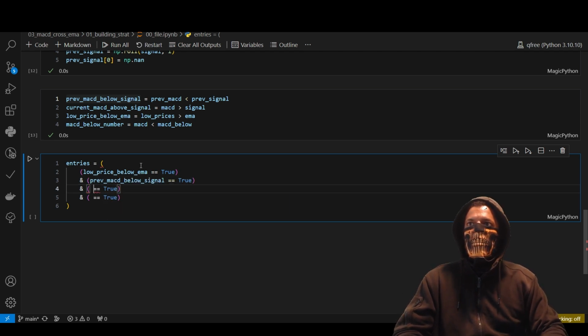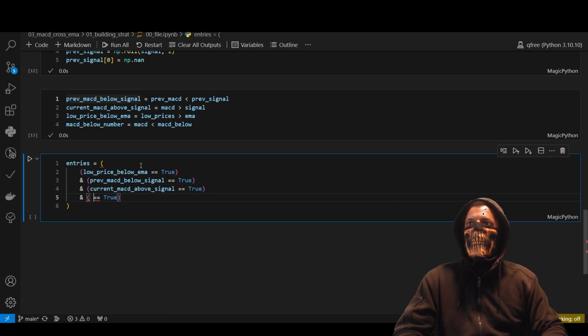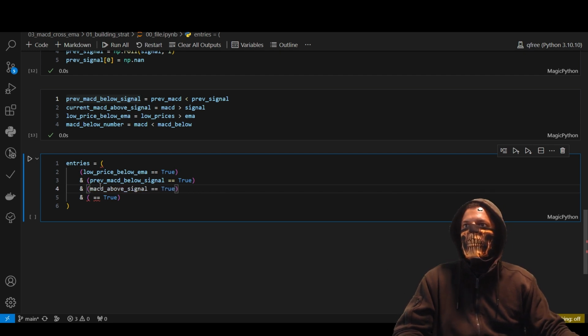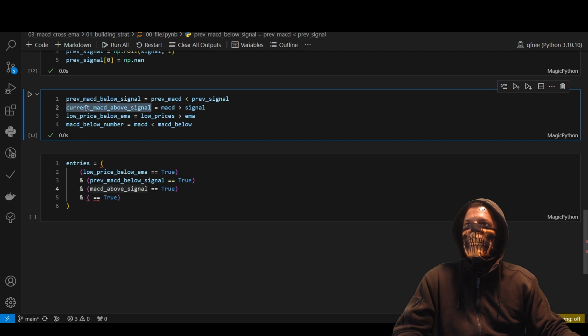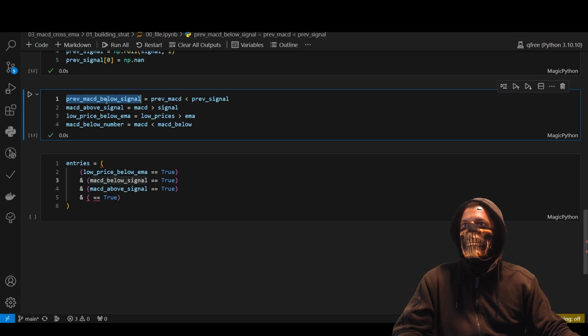Then we'll come down here and say MACD above signal. I don't know why I said current. It doesn't make sense. Why do I even have previous? It's MACD above signal, MACD below signal. There we go. So we have to run this again.